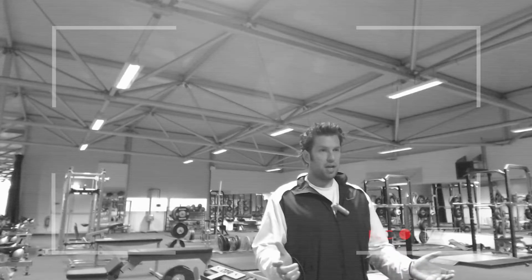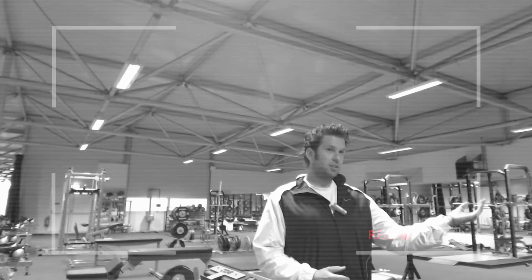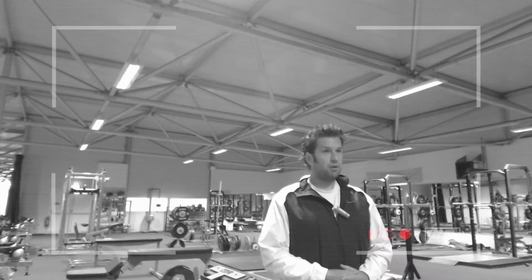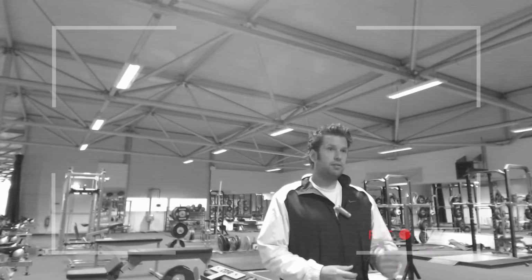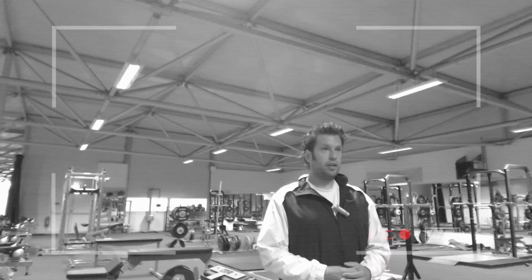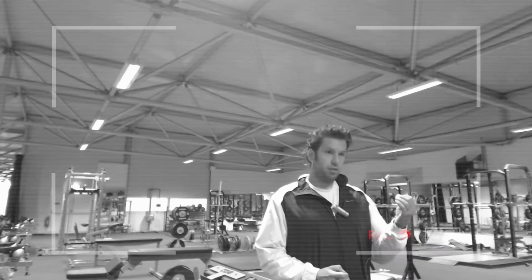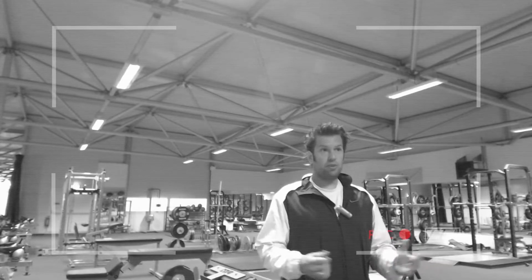Okay, so let's look at some fixes. How can we power snatch more? Let's start in reverse order. We start with the long-term fix, and we go to the intermediate fix, and the quick fix is the hack in the end. So the long-term fix, I already touched on that before, is improving your power snatch technique and or getting stronger. How do you improve your power snatch technique? Well, there's no one-size-fits-all answer. Obviously, you need to look at your technique and then see what the weak spots are, the technical flaws, and improve these technical flaws.